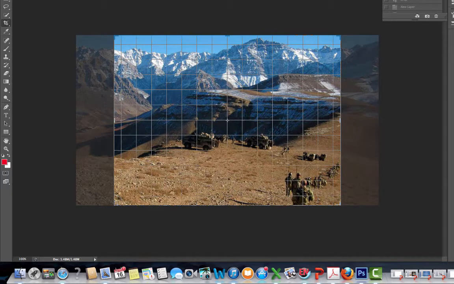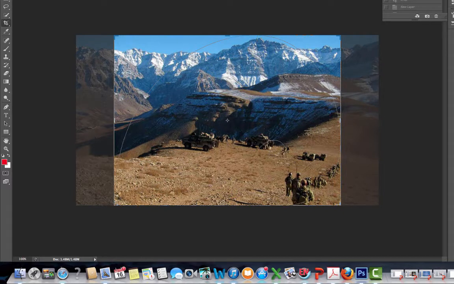You can use a grid in different ways. I'm choosing to just keep it quite simple. I don't really want the overlay, so that's what I'm going to do.